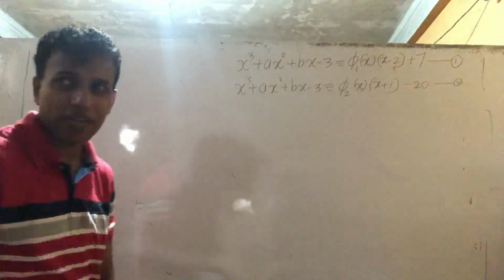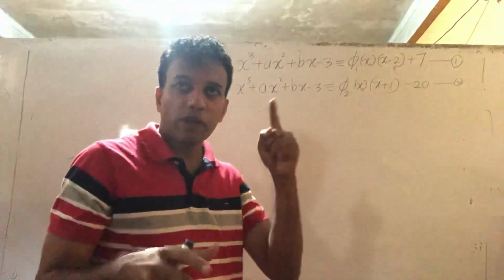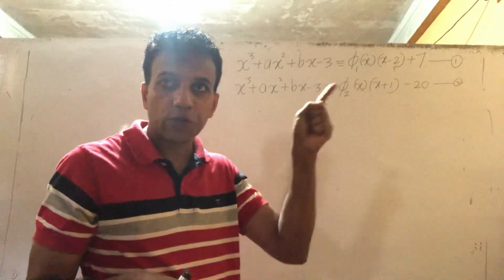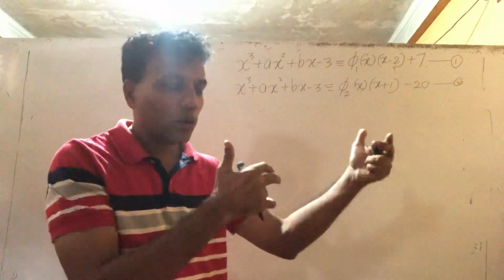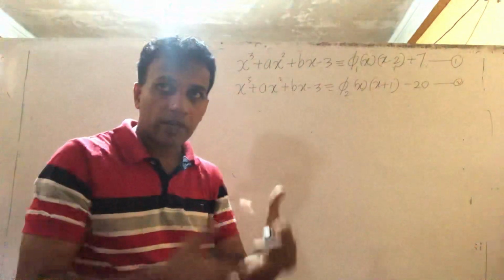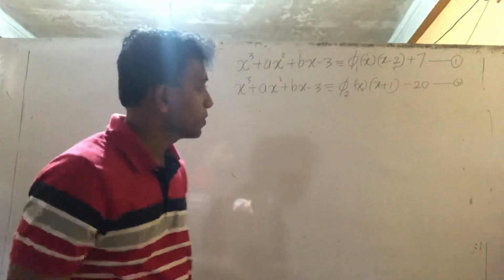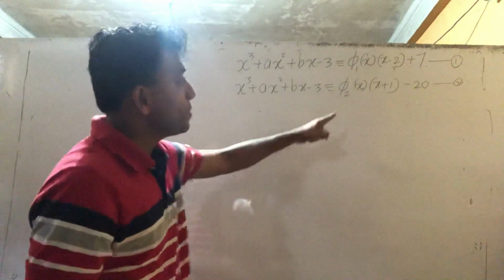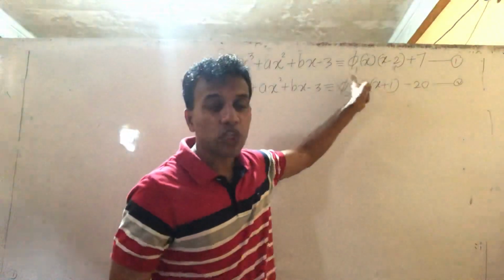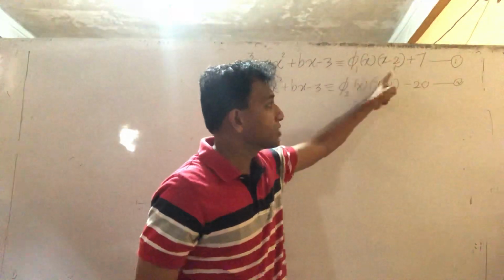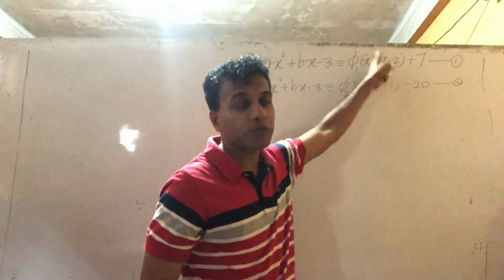Stop the video, try it. I hope you worked it out. If you watched my previous video, I said where my tutorial is available. If you downloaded or saw those things, you can answer before this video. So the main part: remove this quotient part, make it 0, by putting the value of x.